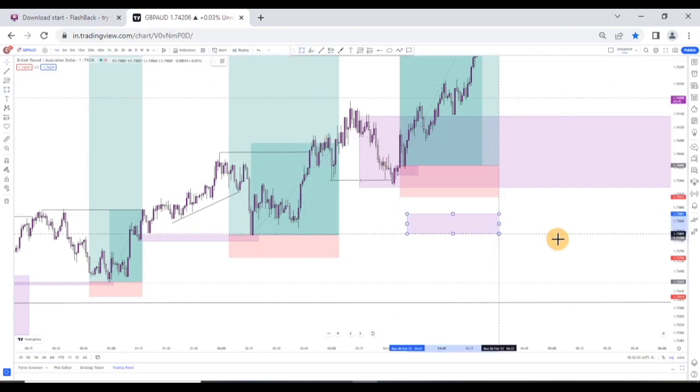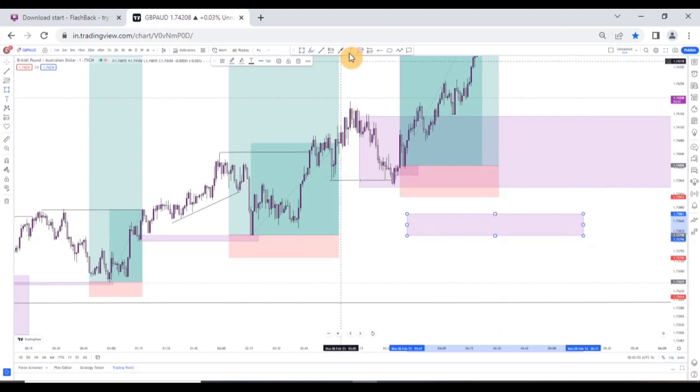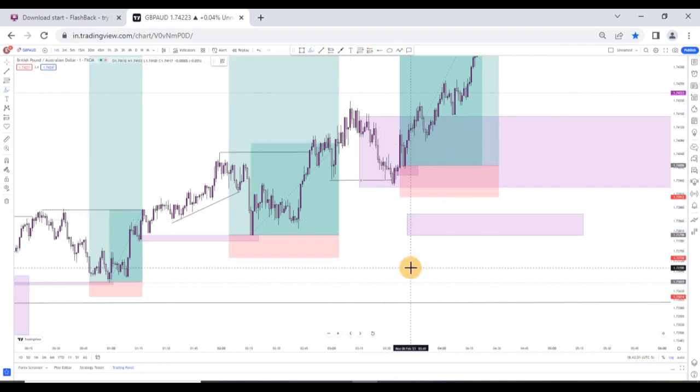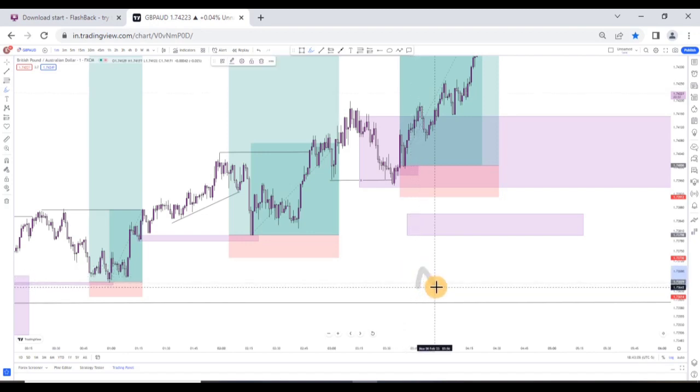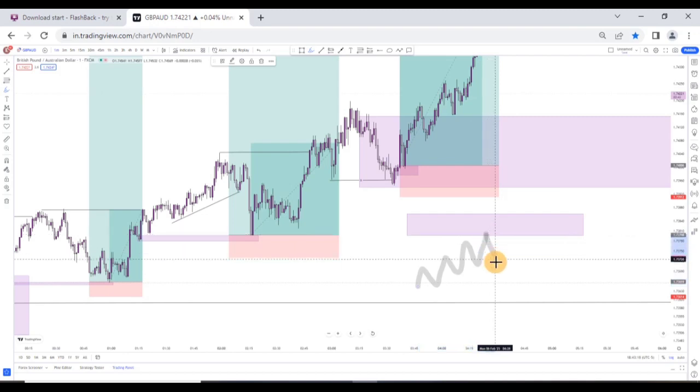Once you have your point of interest, and you have that external break of structure, remember the internal structure should align with the external structure. Like after the break of structure, one thing we see is the pullback, and the pullback in the lower time frame is going up with that nice bullish order flow. And we want to see that internal structure align with that external structure, giving us that change of character and giving us that confirmation that we are trading from the right zone.